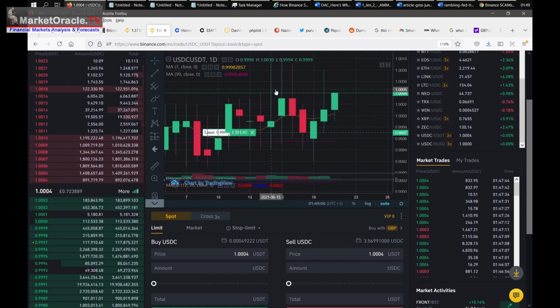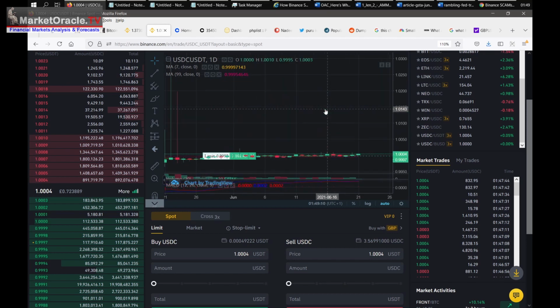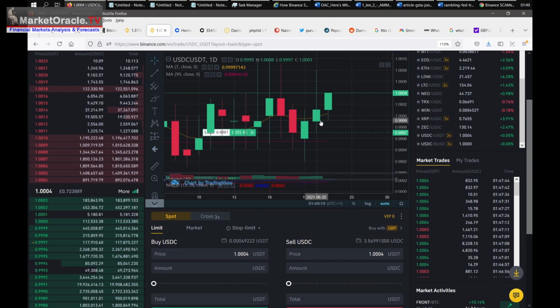See, it does oscillate. It goes up and down, up, down, up, down, up, down. And these spikes are probably more Binance stopping people out of their stop limits. That's what they tend to do, push people out at the worst possible position so that they lose their money. That's why you should not use stops on Binance.